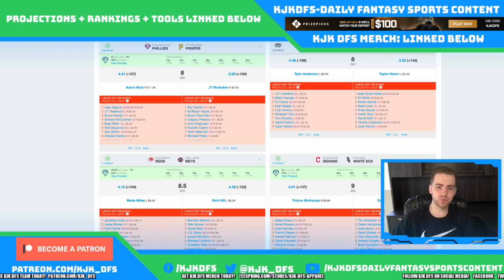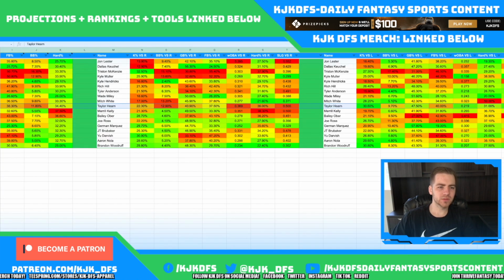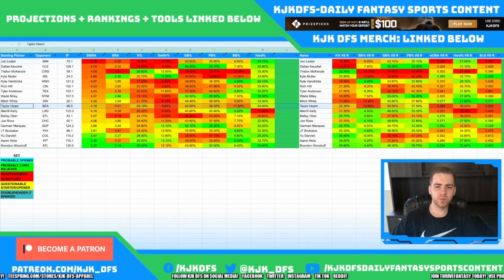Tom Murphy absolutely rakes lefties. Dylan Moore absolutely rakes lefties. So, unfortunately, maybe some of these guys hit some home runs and he gets pulled early, because you kind of hope he makes it through the lineup once to target some of these bats. They have a 4.48 implied run total. So I think the Mariners are a good stack today. They're definitely in a much better ballpark than they would be at home in Texas, so I like that.